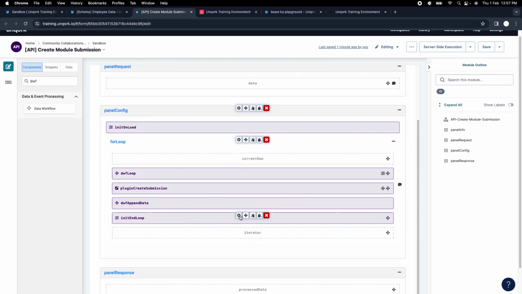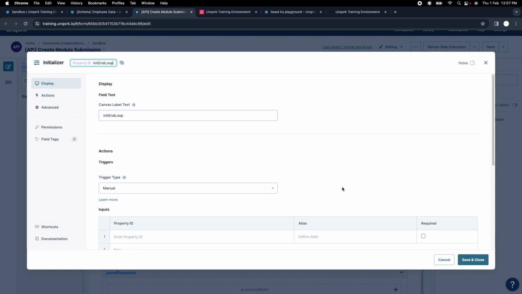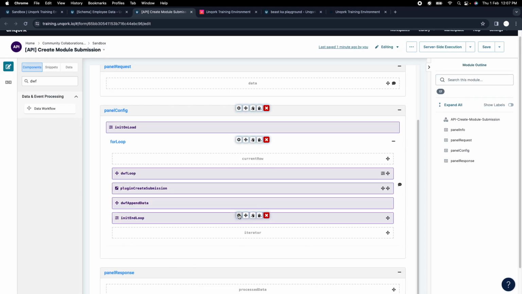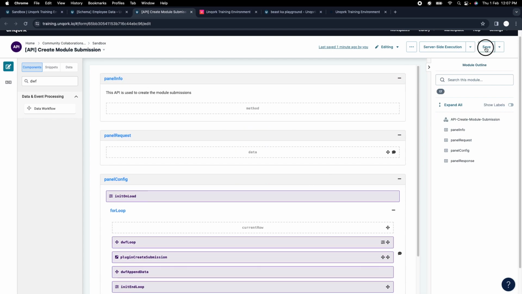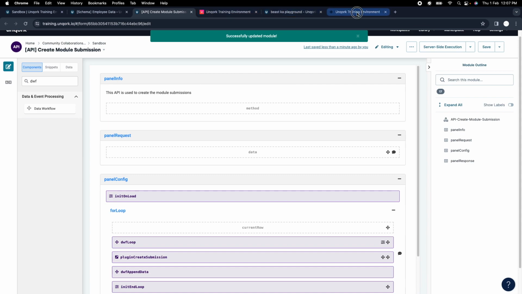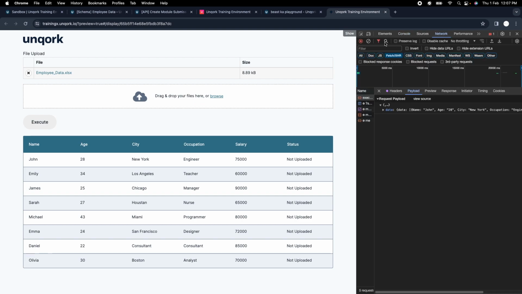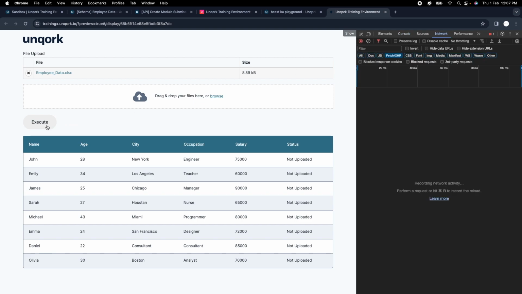So as of now on an end loop we don't want to do anything. For now, just for the template purpose, we have just kept this init end loop and no configuration is there, but you can add your logic, so that should happen at the end of the loop. As we don't want to add any logic at the end of the loop, we have kept this blank. Cool. So let's grab this. Okay, what we will do is we will just click on execute and let's see how this data comes.